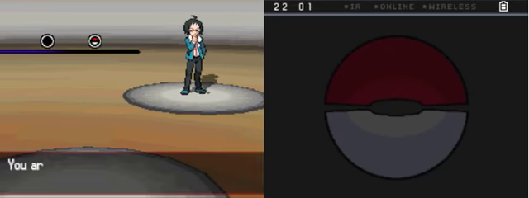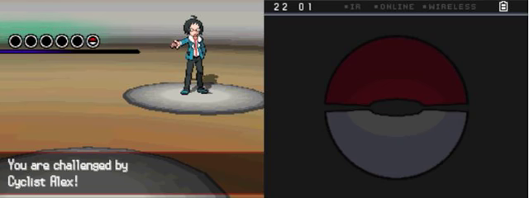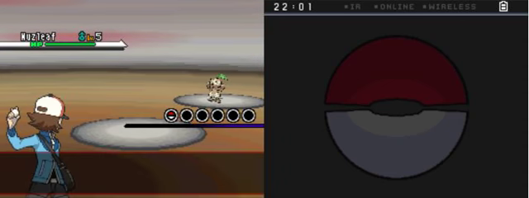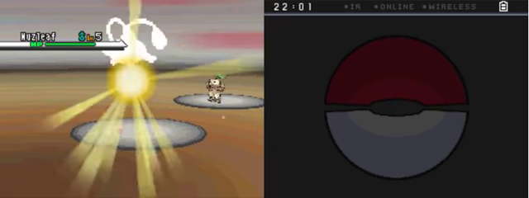Alright, me versus Alex. Did you get a Toxicroak or you got a Nuzlocke? Ooh, this is also not good for me. Bubble is not very effective.